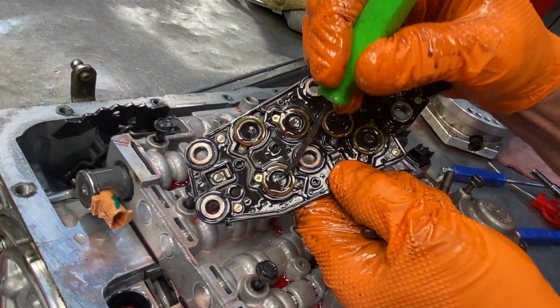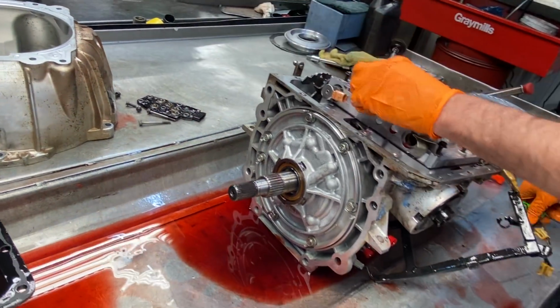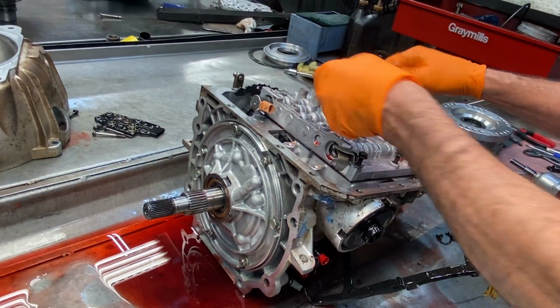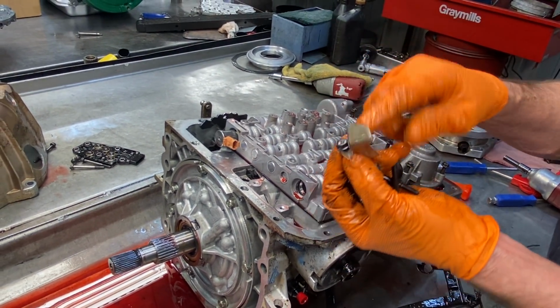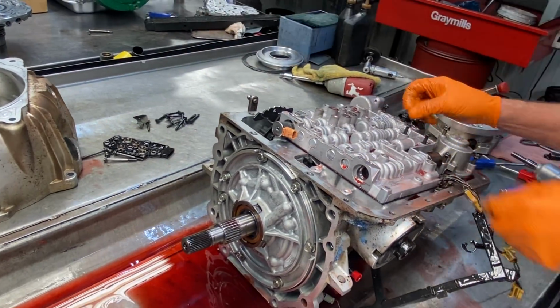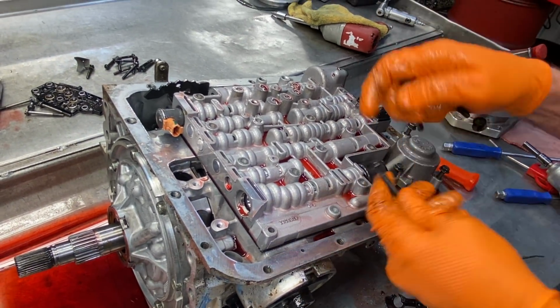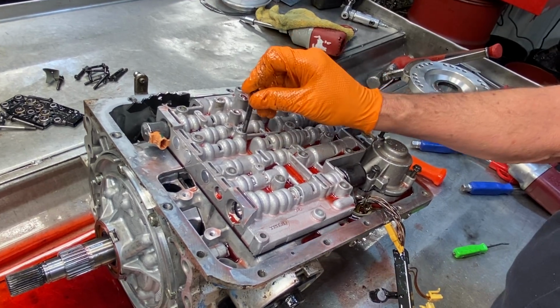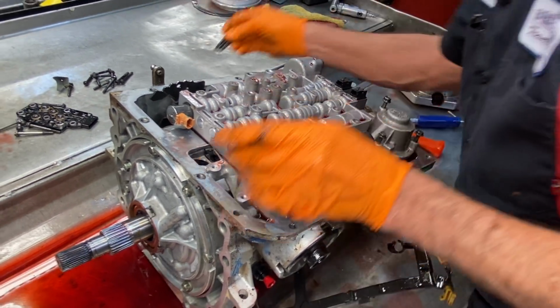See, all these have a little click to them. You've got all your 10s here, and you've got two shorts. Got your oil deflector. And you've got your 8s here. Now these 8s are longer, so you don't want to stick them down through here because they can actually go through the case and rub inside and hit the drum or the shell.